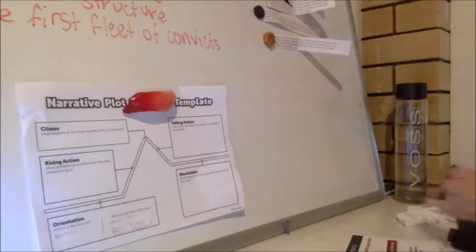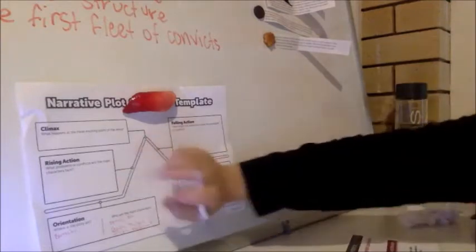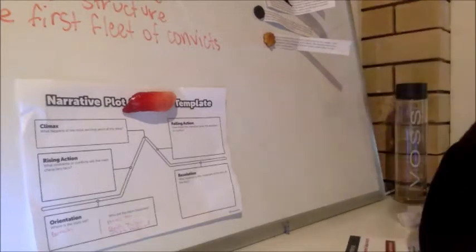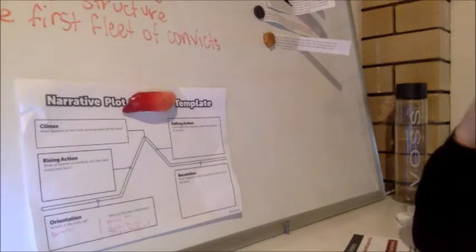So what about our rising action? So we have, actually I would like us to look at the climax first because I reckon it will be easier for us to figure out our rising action and our falling action if we've got our climax. So what do you think a problem could be in our story? So think about what the video we watched. We talked about how they had to go to the muster stations, what they had for food. Maybe someone got sick. Maybe someone gets in trouble.